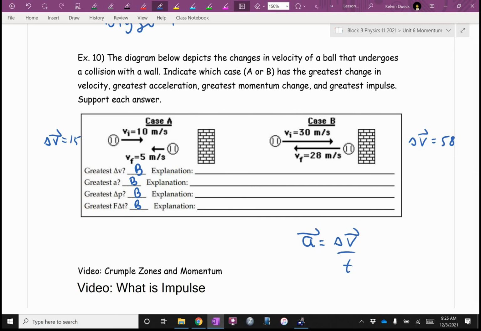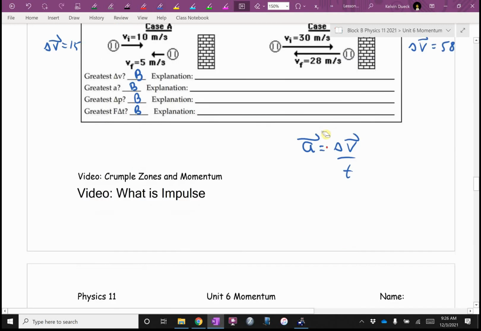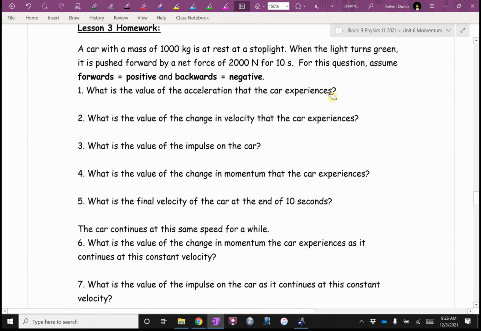Can you see how, though, if you don't pay attention to direction, it's very easy to glance at this and think 5, 2. Not as bad. No. We have to take direction into account now. It's a vector. Especially if you notice there's a rebound, and I will give you a couple of rebounding questions in the future. One would be positive, one would be negative. Doesn't matter which way.